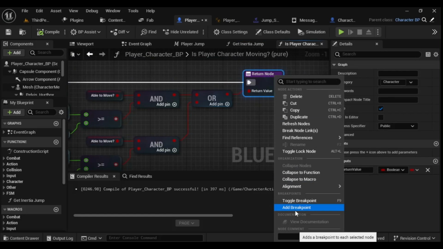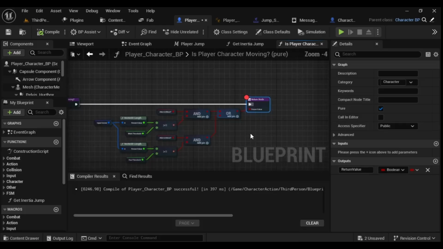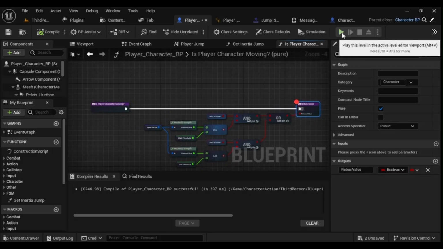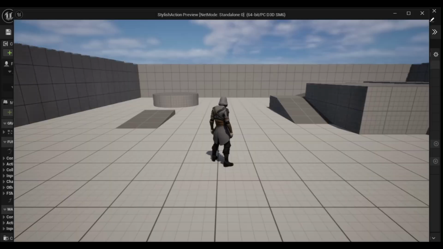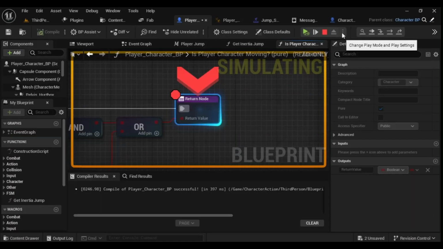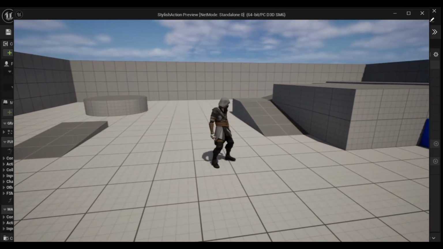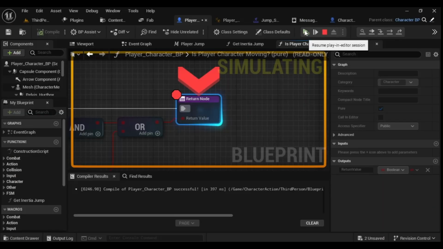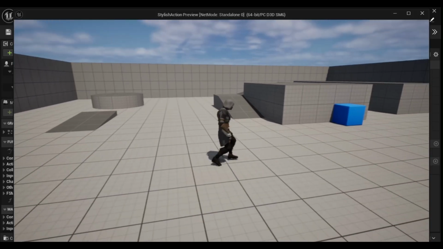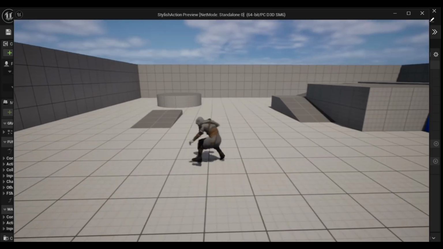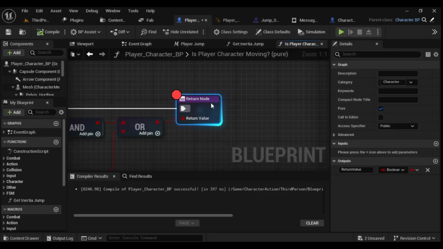I'm gonna add a breakpoint again, only this time with this function here, and let's test it out. Yeah, that's basically no different. I'll remove that.